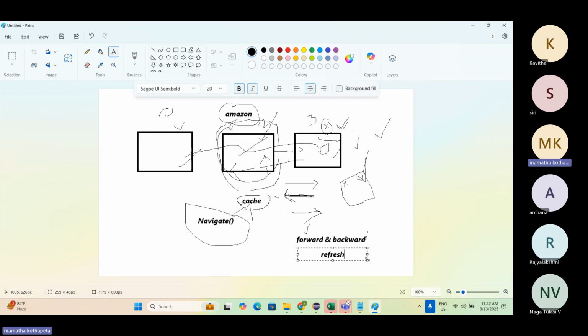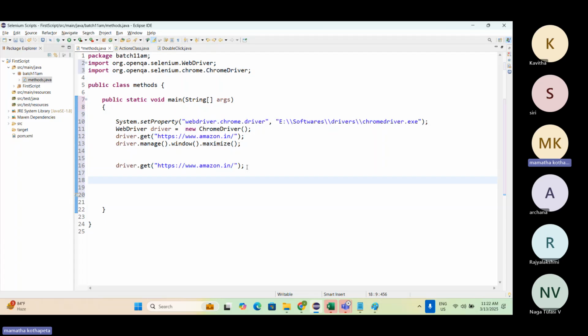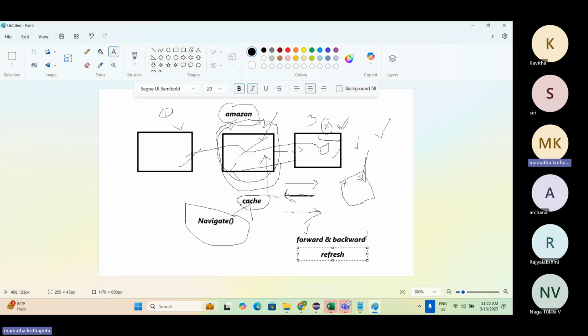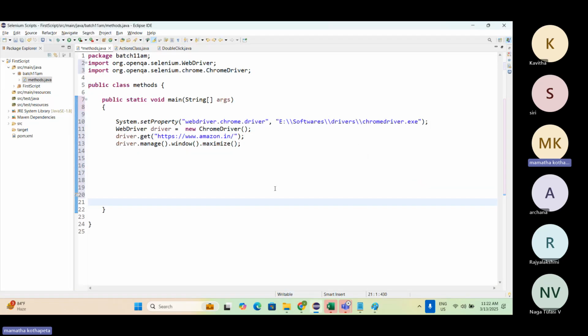Now you have to remember these methods and use them whenever required. You should understand the mechanism: what is get and what is navigate.